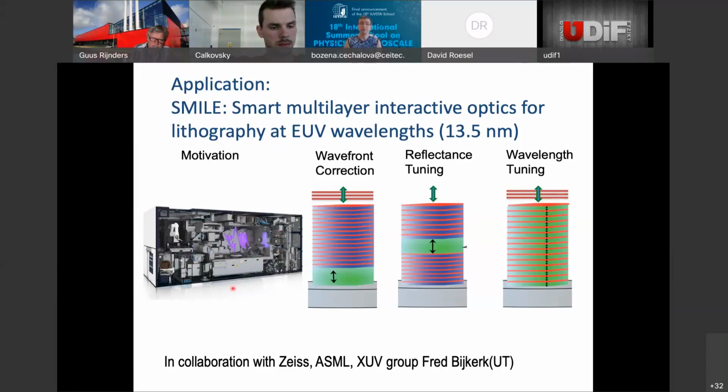Well, we got into a collaboration with ASML, which you might know as a company in the Netherlands that makes lithography tools for the CMOS market and other markets. And this is one of their latest designs, where instead of using, let's say, optical elements made out of glass, they now use mirrors, Bragg mirrors. And there are many of these mirrors inside such an illumination set, around 19 or so. And of course, they all have their mistakes. So they might alter the wavefront in a way that you do not want. That might also be because of temperature differences or whatever.